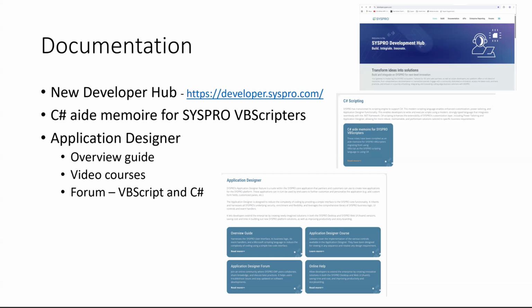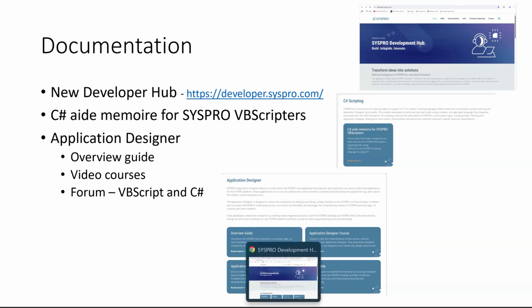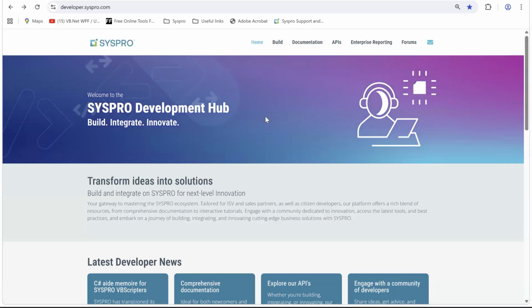And then finally, there is a brand new forum, one section for VB scripters and the other for C#. So those are quite a large range of documentation and resources which you can use to start your journey on C# scripting. So let's go and have a quick look at the Developer Hub.